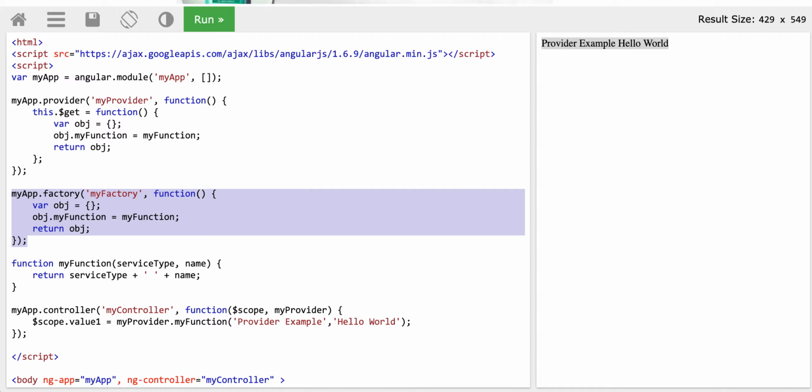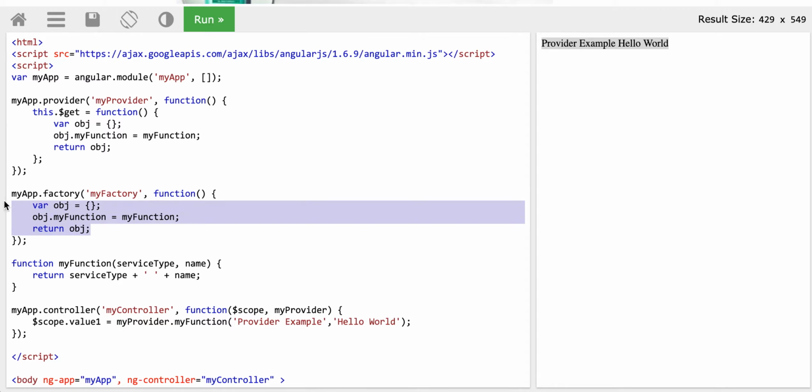This is very applicable when the business logic of our service is complex. Sometimes we need to encapsulate the details, right? So this is the use of factory because factory returns an object. As you can see, it returns an object, right?